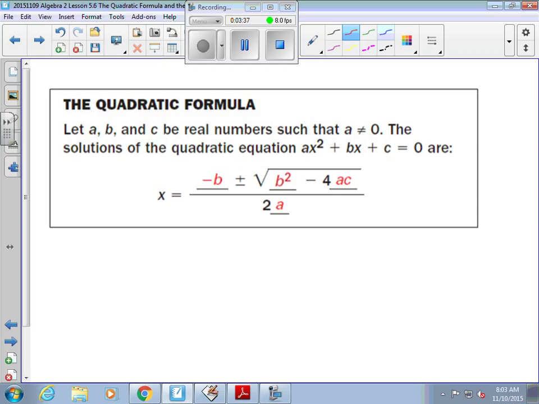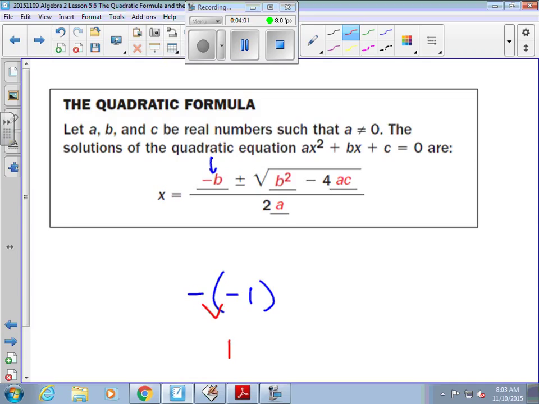Negative b, and this is the most common mistake that I see out of this right here. This negative b right here. If the b value would be negative, it's negative already, and then you're plugging in a negative value. Remember, that's going to make a negative negative, which is going to make it a positive. That's the most common mistake I see out of this, that first little bitty tiny part right up front. Everybody does everything else right and misses that part right there.